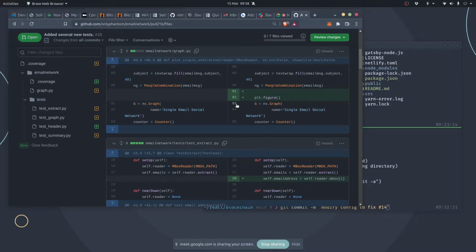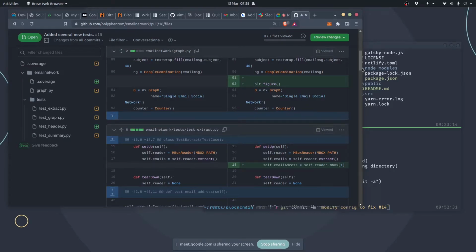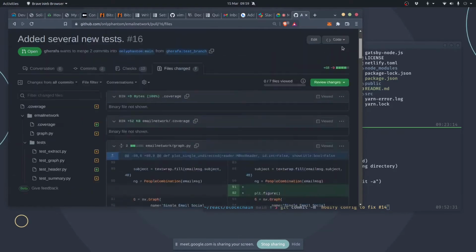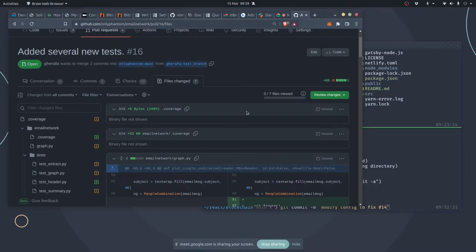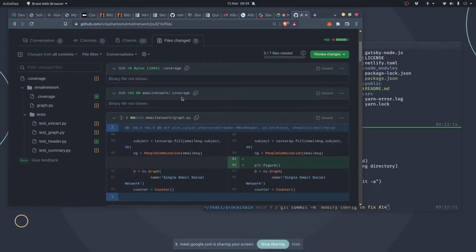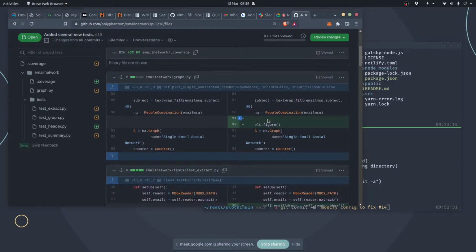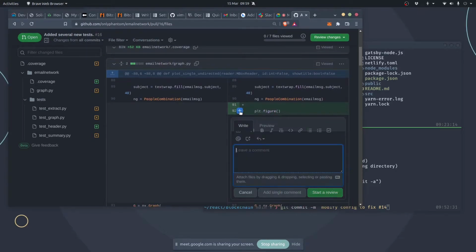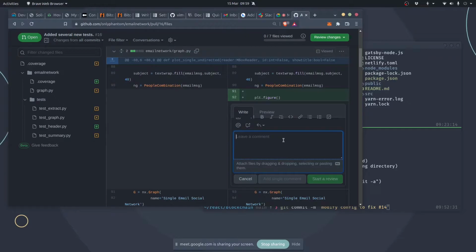So I can now start to write my comments and write my review. In the past, I generally gave a comment as a whole, but now because GitHub updated the UI, there are actually better ways to do that. You can, for example, click on this one and ask a question here. You can say, hey, why is this needed? Why is plot.figure needed here? Because it doesn't seem to change any functionality. So I can do that.